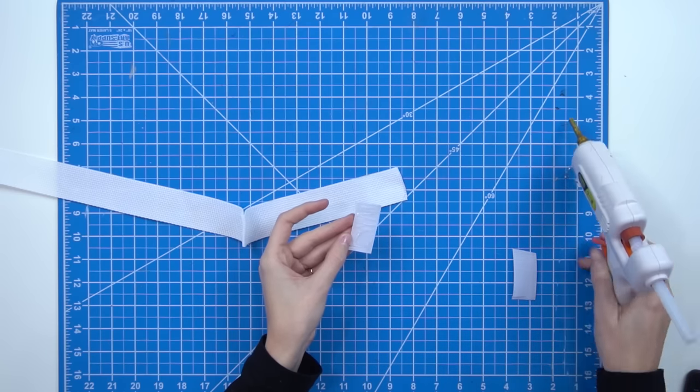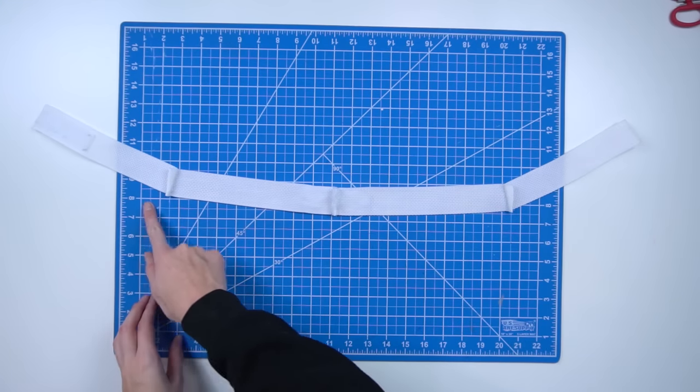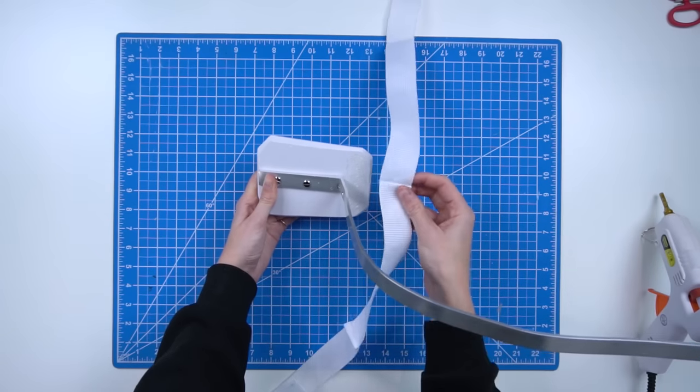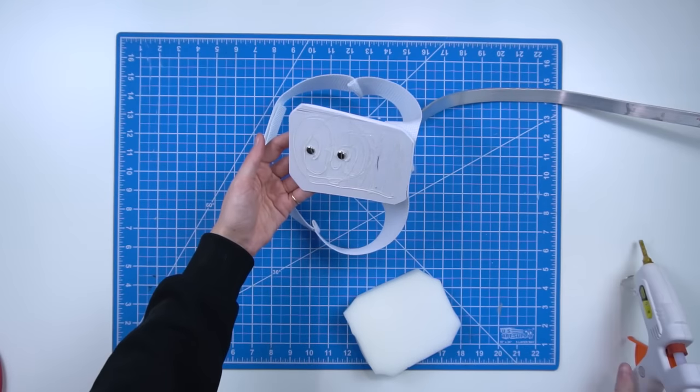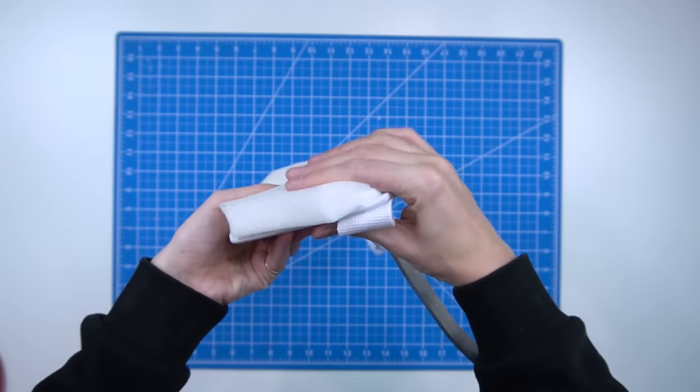Hot glue a piece of Velcro to each end. Now you have a strap that will secure around your waist. Glue the center of this strap onto the top of your harness. To make the harness more comfortable, glue a piece of upholstery foam to the inside.